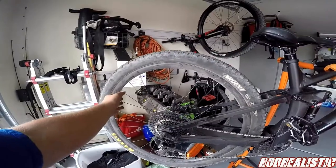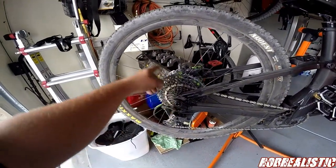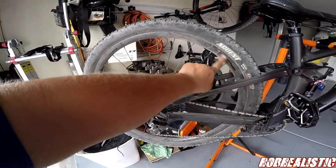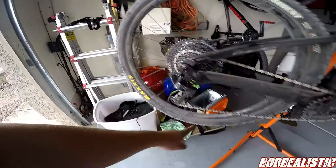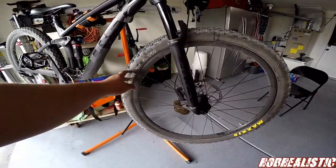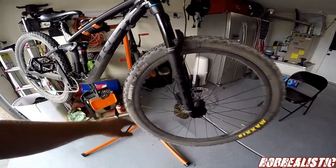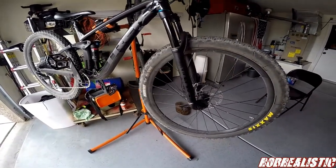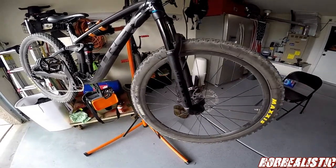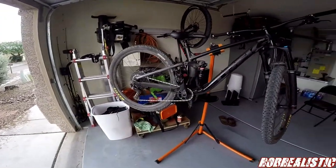I have the Bontrager Line Comp wheels. It's been upgraded to 108 in the back, Line Comp 30s, but they have black stickers and you can't see the stickers. The same thing goes with the Fox Rhythm 34 forks. I can't see the stickers. So anyways, I purchased a set of stickers from them and I am going to pull the stickers off. The stickers haven't shown up here, but according to DHL, they should be here today.